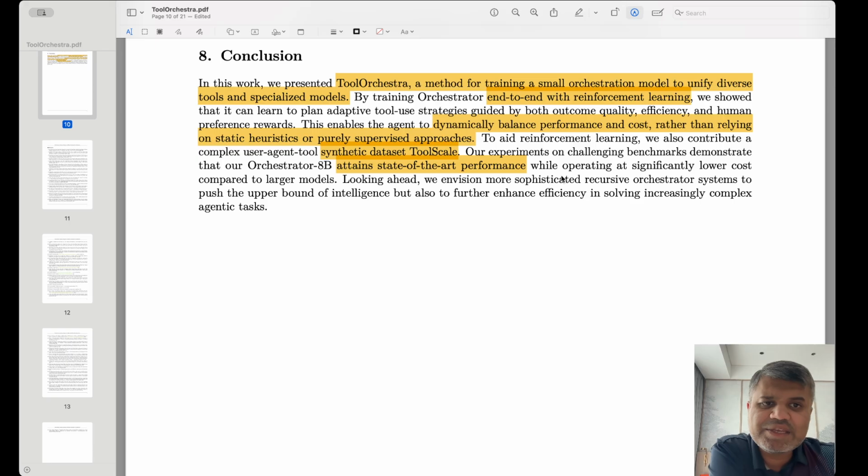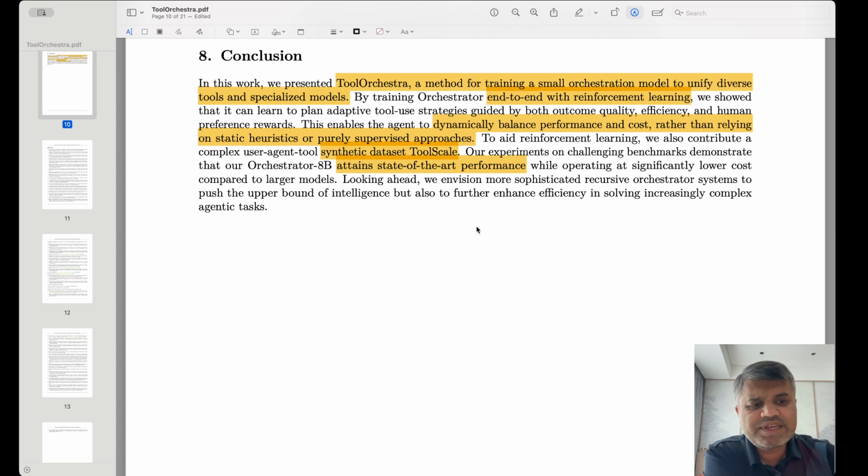They train it by end-to-end reinforcement learning, and it enables the agent to dynamically balance performance and cost rather than relying on static heuristics in purely supervised approaches. They also give a synthetic dataset that can be very useful, called ToolScale, and they are able to obtain state of the art performance.